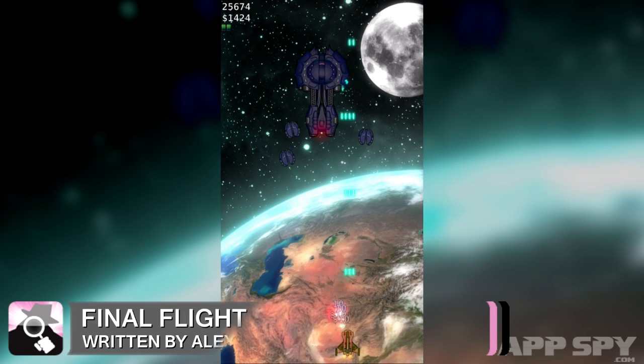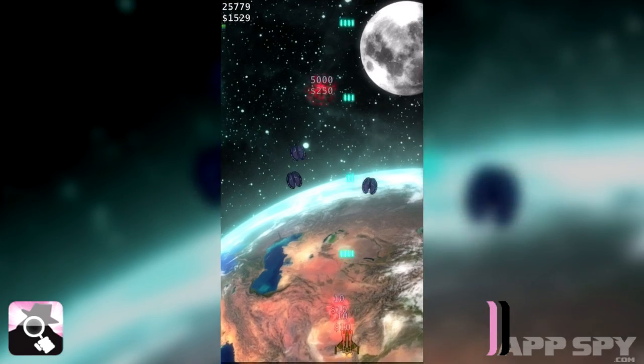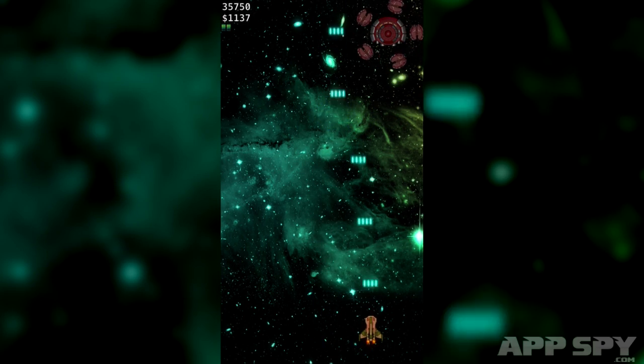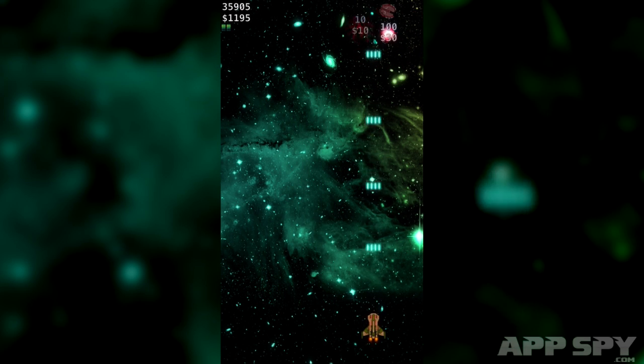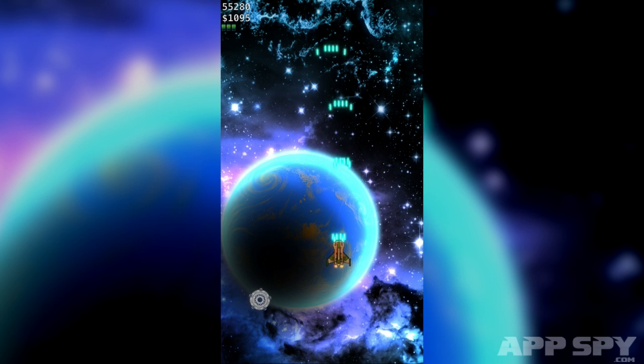Final Flight of the Perseus is a free shmup that continues the legacy of arcade classics like Galaga. Controlling the inevitably doomed starship Perseus, you must battle waves of attacking enemy aliens until your reactions fail you and you explode into space dust. The direct controls help you to navigate the single-screen war zones in seconds.